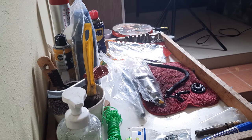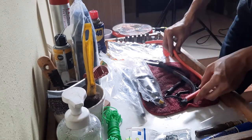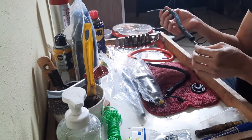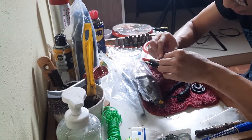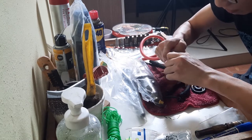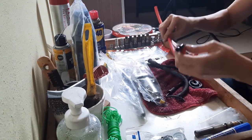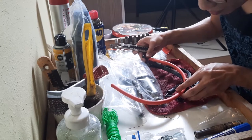The new parts will need to have the old bits transferred onto them before we can use them. Here I'm just making sure all the diameters are the same as the old hose. Now I'm just going to plug the connector into the new hose. Just make sure you push it all the way in so it doesn't come off when you're driving. Next, I'll cut the new hose to the same length as the old hose to maintain the same fit.